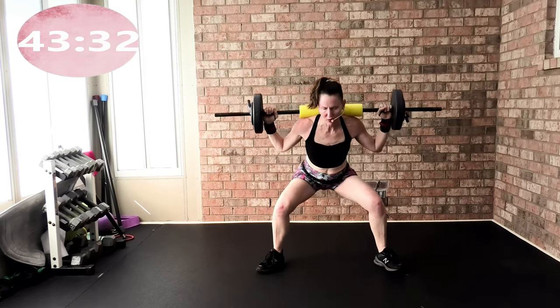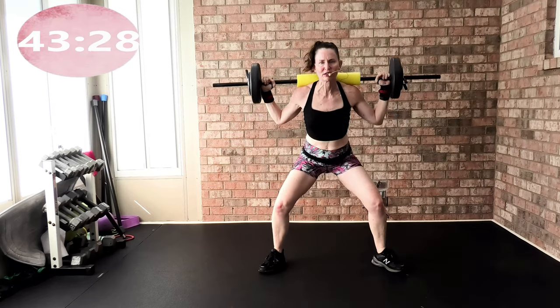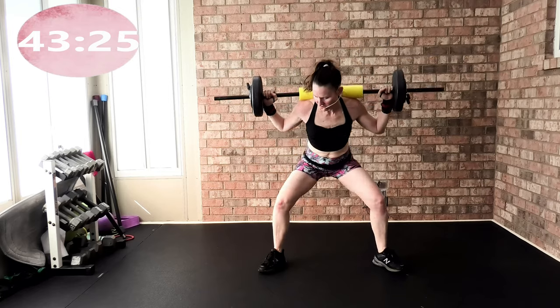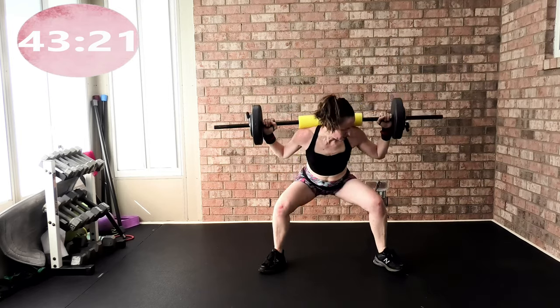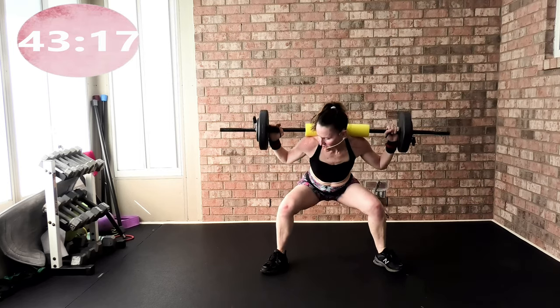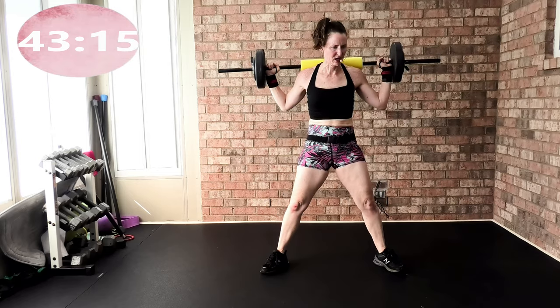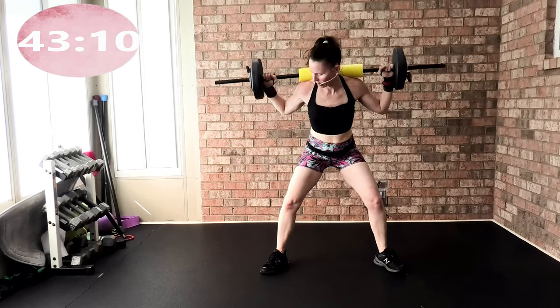Down, two. Press up and down through your heels. Quad work. Functional movement, squatting. Let's go. Down in your heels. Working that lower body. Sit back in your heels. Evenly distribute the weight between that right and left leg. Feel those quads, glutes, and hamstrings engage.